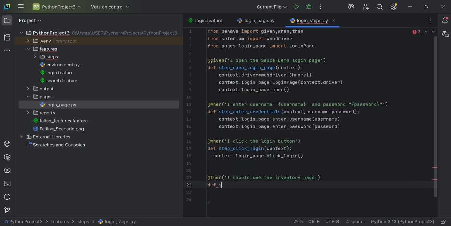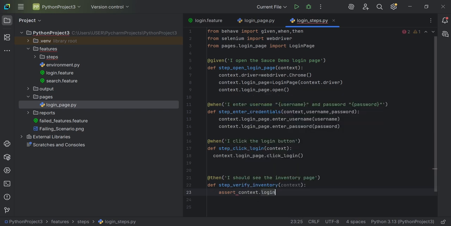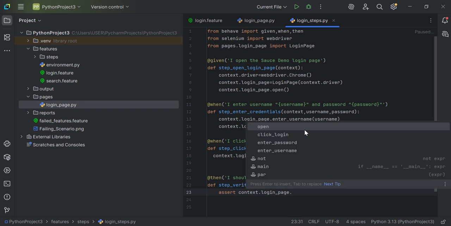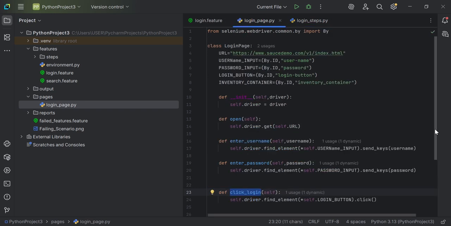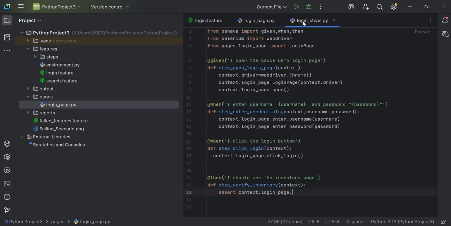Let's add some assertions here. assert context.login_page, enter file name here, dot, is_inventory_page_displayed, comma, otherwise "Inventory page is not displayed" in double quotes.